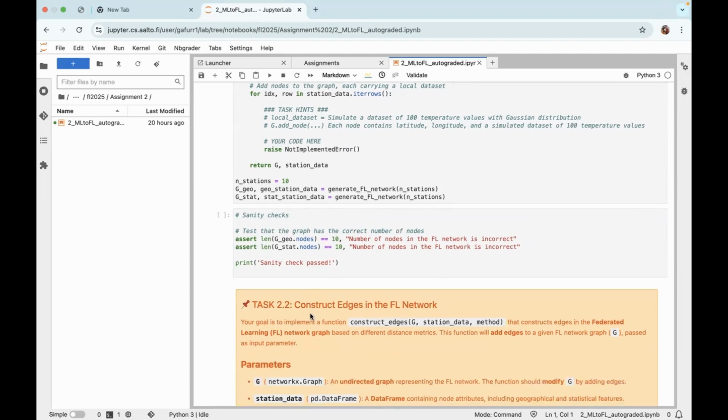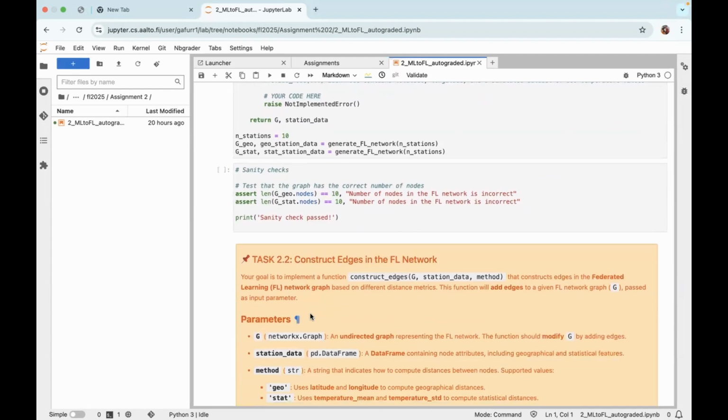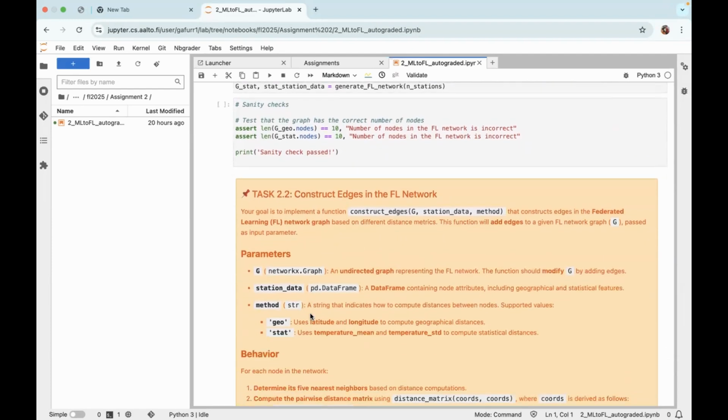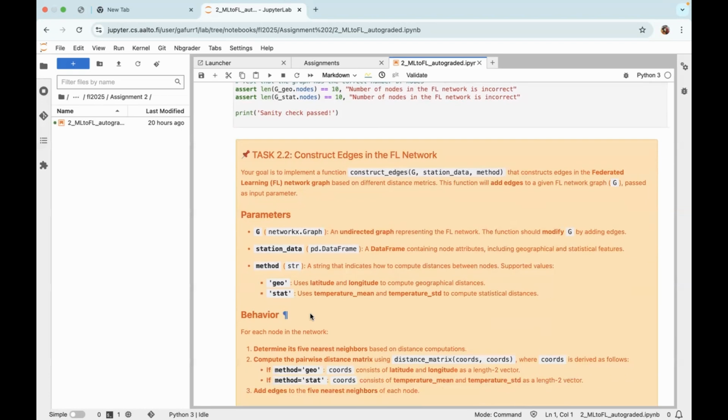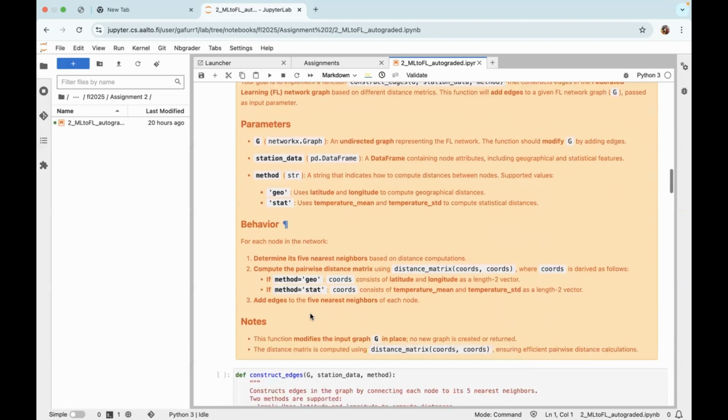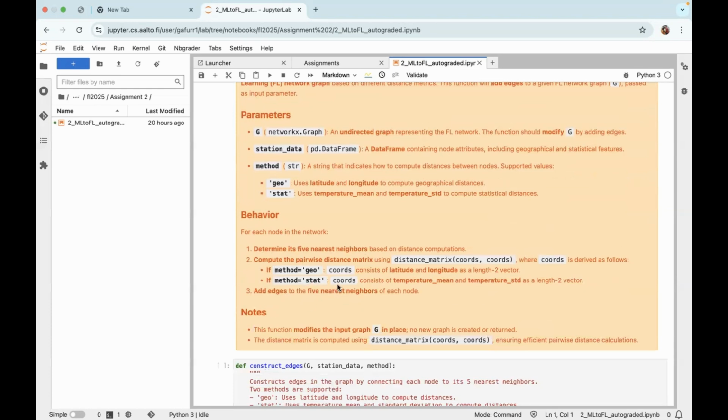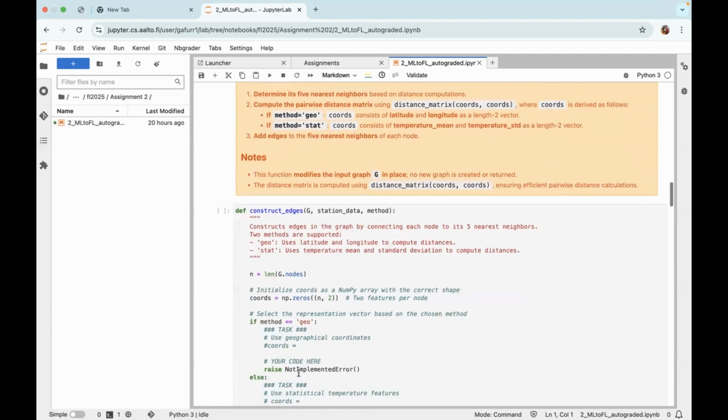And after creating the graph, we will create some edges of these networks. And since there were two graphs here, one is the geo graph and one is the statistical graph or stat graph. So we will use some conditions here. Like if the method is geo in this function, constructing edges, then you have to use those coordinates, latitude and longitude.